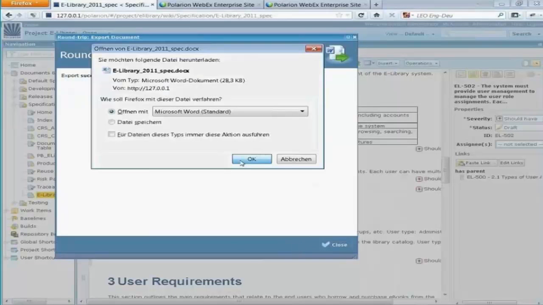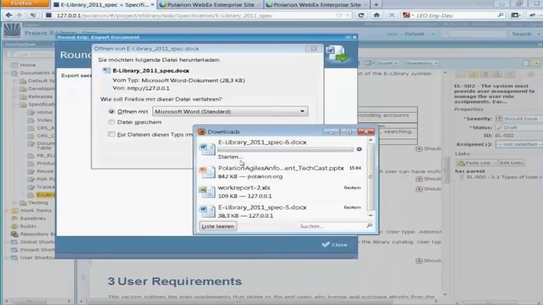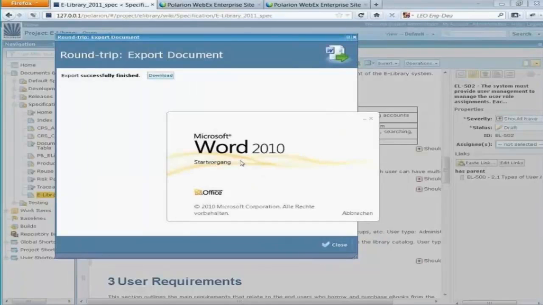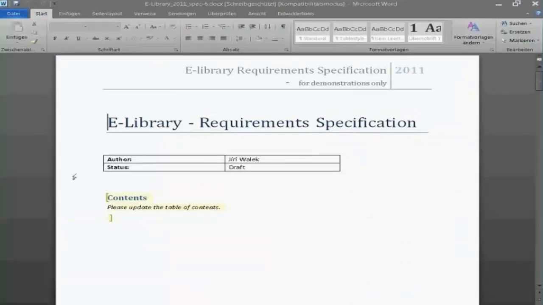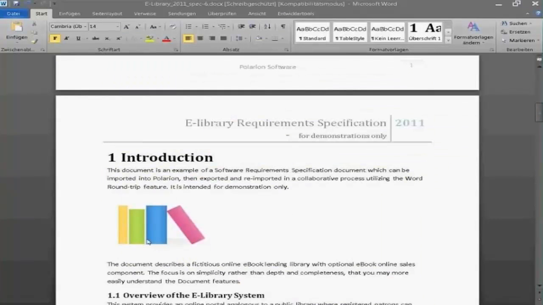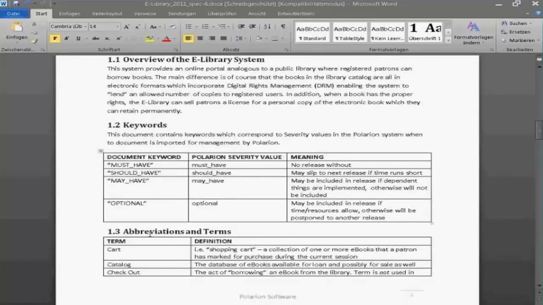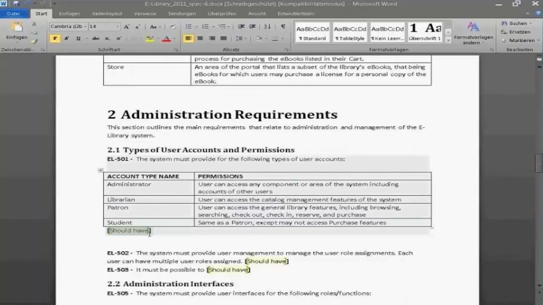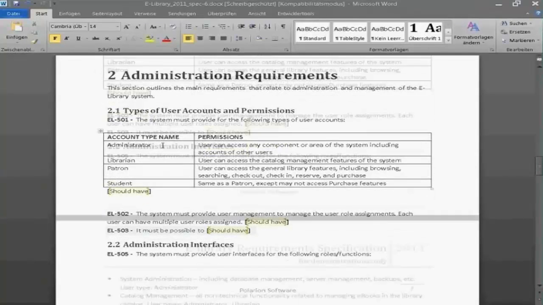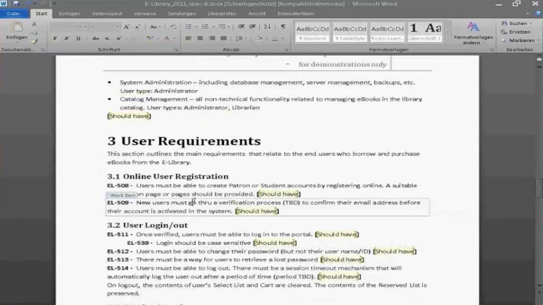And now I get the new document, and as you can see, it nearly looks like the old document we had before. It has the header from the customer, it has the heading, and after I update this, the table of contents. It has the introduction and pretext and the picture we had before. And here we've got our user stories. And the user stories are not editable. Only the attribute, the severity, is changeable.